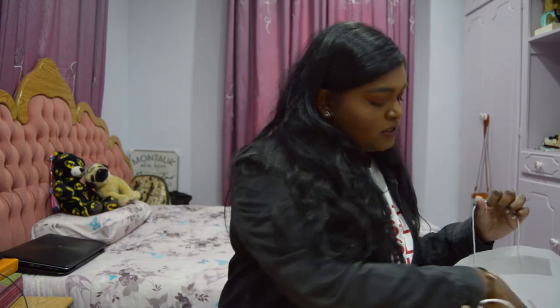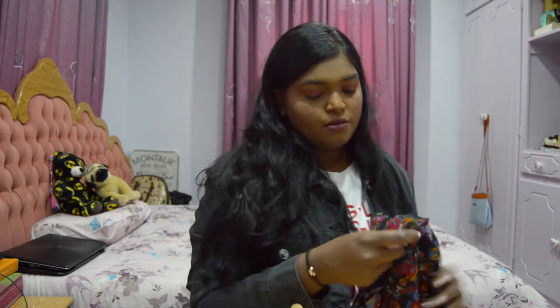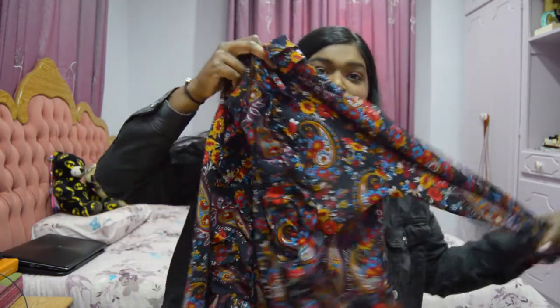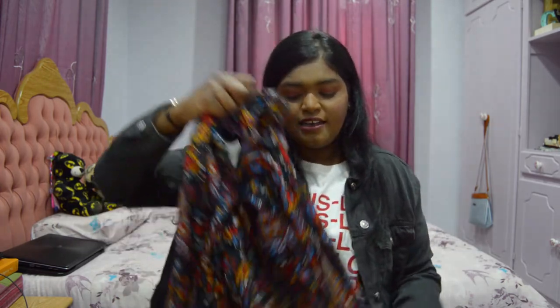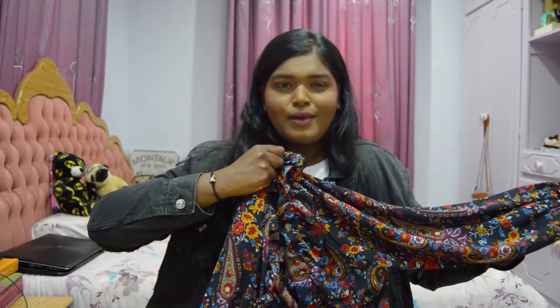The next item I bought from H&M was on sale — this was 150 rand down from 329 rand. It's a blouse, and it's not really my usual style at all. I only own about two blouses that I use when I need to go somewhere fancy. This one is so busy — it's floral and paisley — it's basically me in a blouse, so I'm really excited to grow my collection.